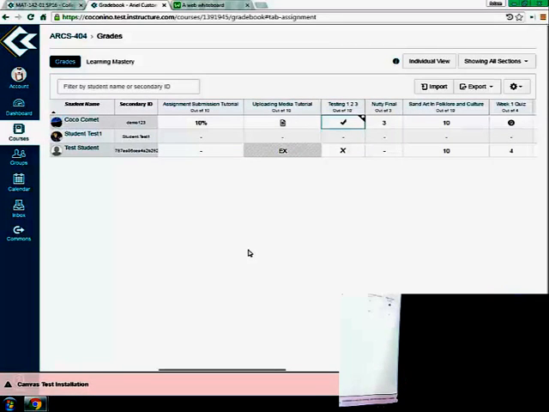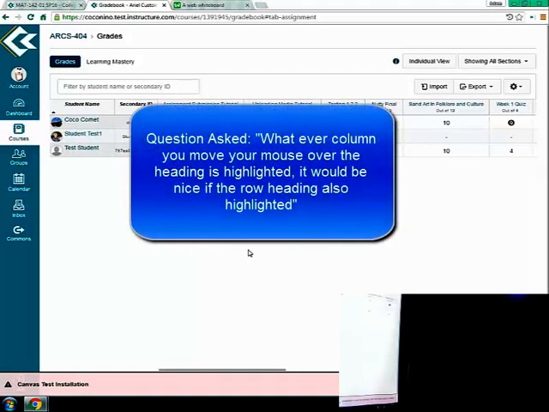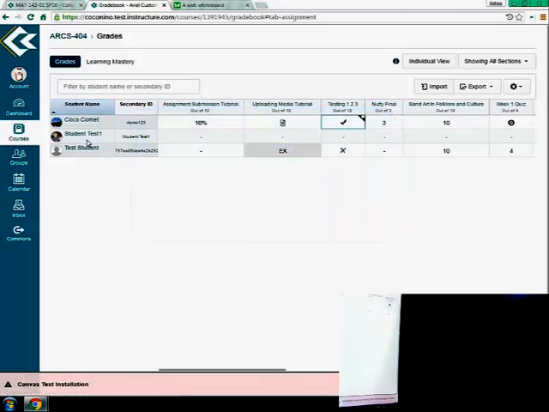Do you have a question? Not what you were talking about, but you are in the grade book, so I have another question for you. Shoot. In case you've seen this come up in the community. If you've got the grade book open, you're mousing around in the grade book, and whatever column you move your pointer over, it highlights the column heading. It'd be nice, I think, if it also highlighted the row headings. So in here? But it doesn't. So the whole row all the way across. No, just the row. Like, move around within the cells.